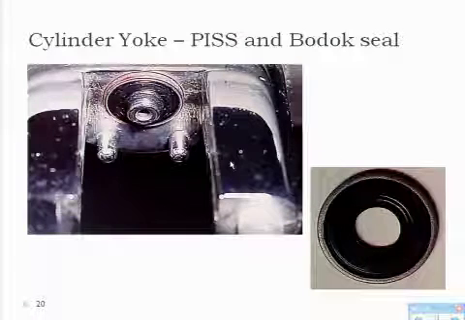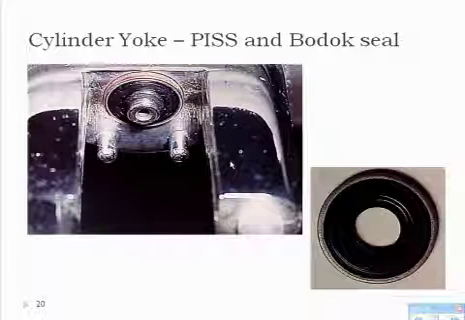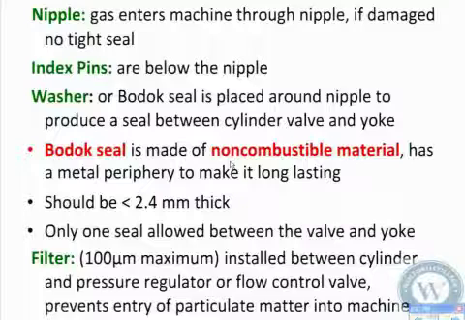All right, so here's your pin index safety system in this Bodok seal. This Bodok seal is made out of a non-combustible metal, because adiabatic changes happen at this site. What's important about this is that they make it out of a non-combustible material because we tend to grab the cylinders with our bare hands, including the stem of the cylinder. Our hands have oil on them. That oil is combustible, and we're never supposed to touch the stem where it connects to our anesthesia machine barehanded. But they know that we do. Therefore, they put a seal on there that's made out of non-combustible material. But just FYI, for safety purposes, you shouldn't handle the cylinders without wearing gloves, because you will at times reach up and grab that stem and transfer the oil from your hand to it, and that can cause a fire.